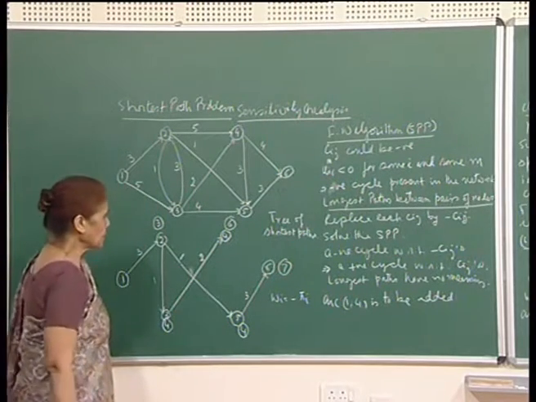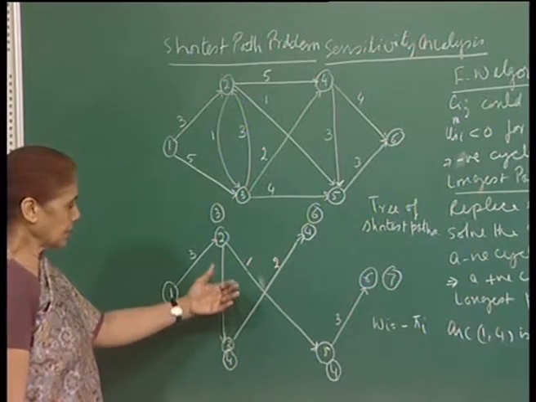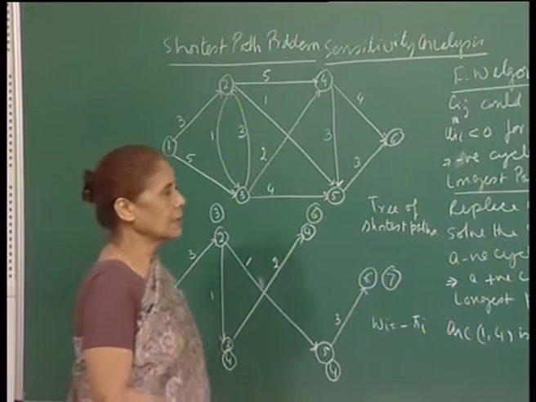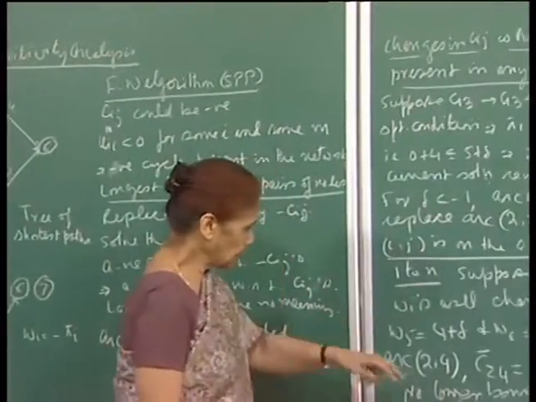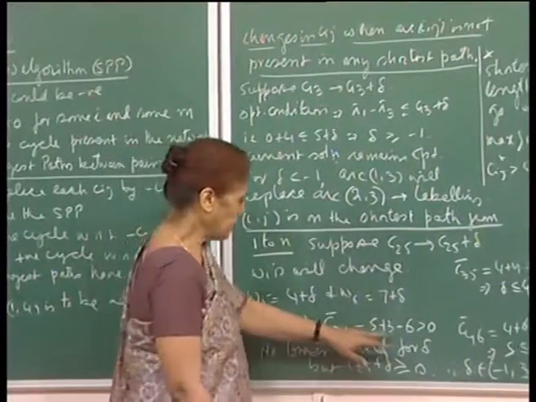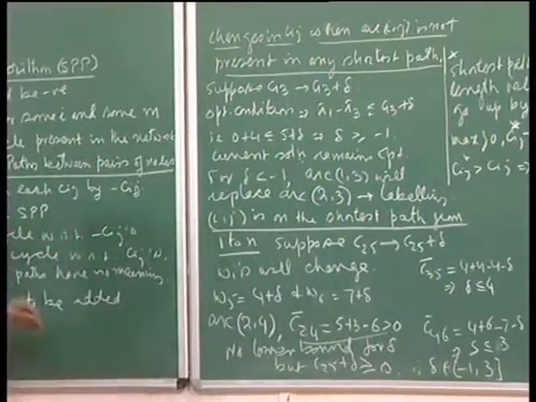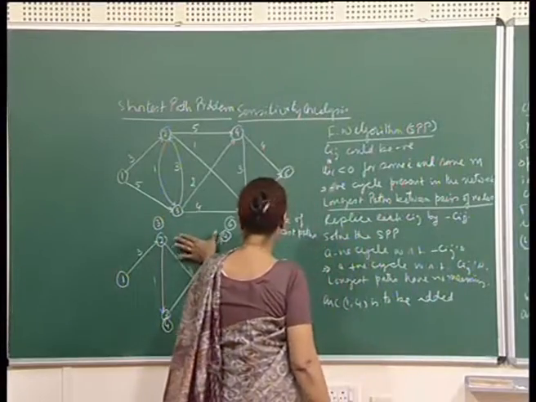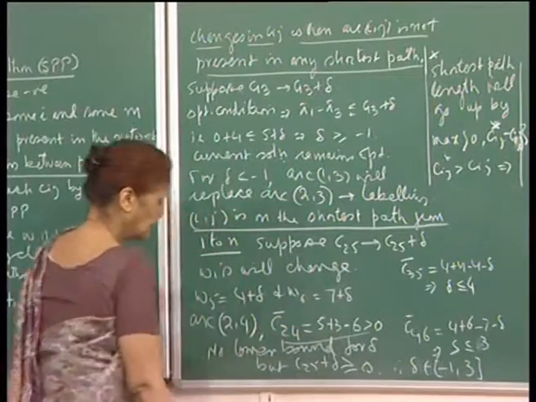So now we will have to check for optimality conditions, because we want to make sure for what values of delta the current solution will remain optimal. And so I have computed it, for example, for arc 24, C bar 24 will be 5 plus 3 minus, okay, this does not change because your 2 and 4 have not changed. So that remains optimal. Anyway, this is 8 minus 6, which is 2, which is greater than 0.